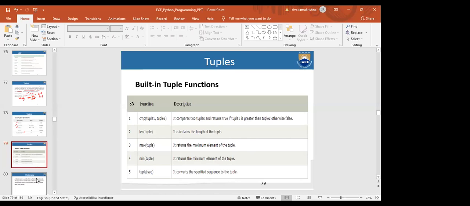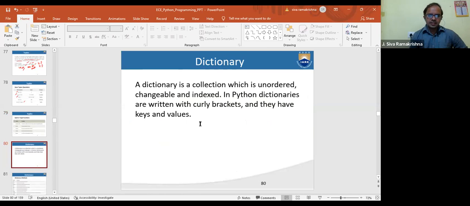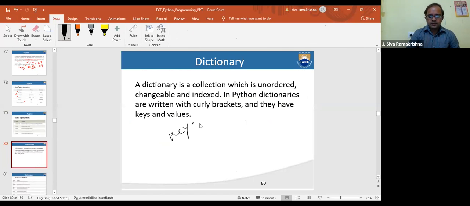Yes, sir. So the next one is going to be the dictionary. Do you remember dictionary consists of 2 parameters? What are they? One is key and then value. That's all. This is the syntax for a dictionary. Unlike list or tuples, it will take 2 arguments. This is a syntax, in fact.